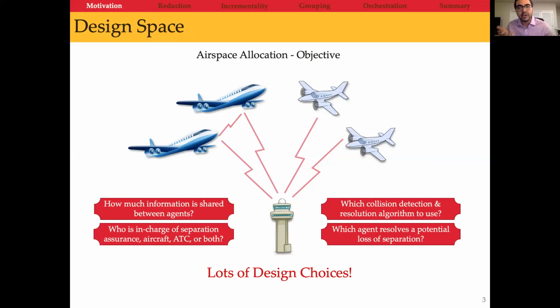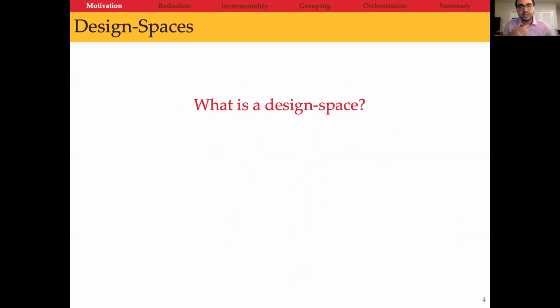Besides having the different aircraft combinations, we can also have options to configure how much information is shared between all the airborne agents. For example, in the case of a potential loss of separation, which airborne agent or the ground agent is responsible for resolving a conflict? Either it is the aircraft which can only communicate with the ground controller, the ground controller itself, or the modern aircraft which can also coordinate among themselves as well as the ground controller? Overall, there are a lot of design choices to consider to ensure there is no loss of separation between aircraft. So coming back to my question of what is a design space, in a nutshell, it's a set of possible design choices for a system.